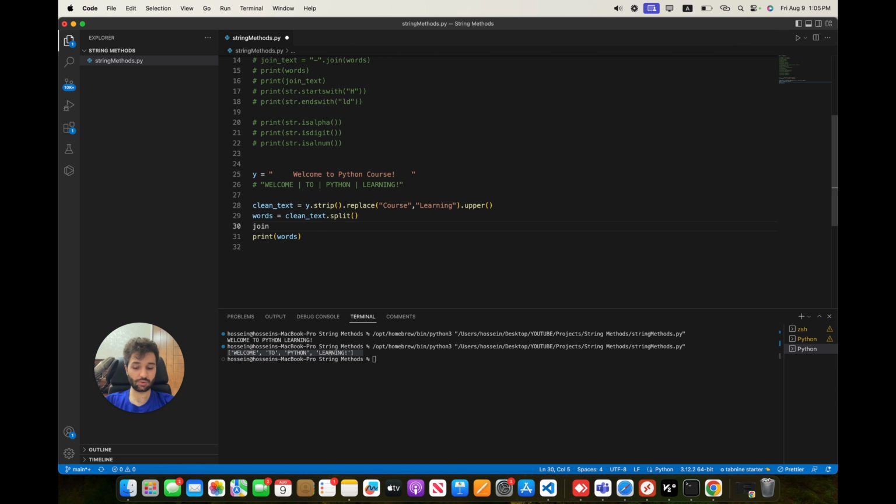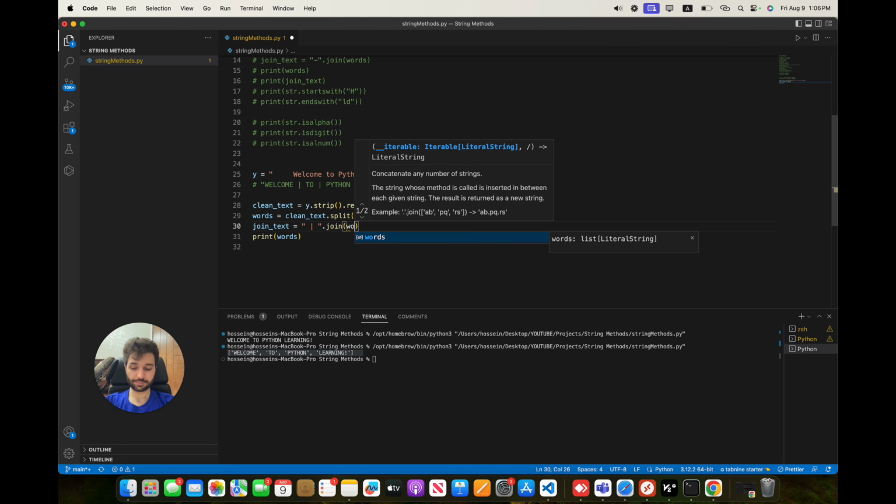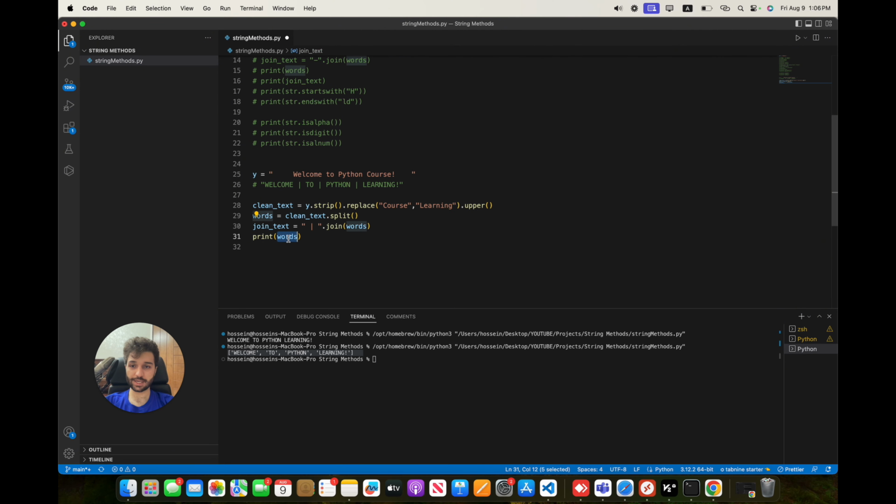For example, join_text. I'm defining a new variable, and I want to join them together with a space, this and a space, and after that join and words. So let's see what we have in join_text, and let me print that.